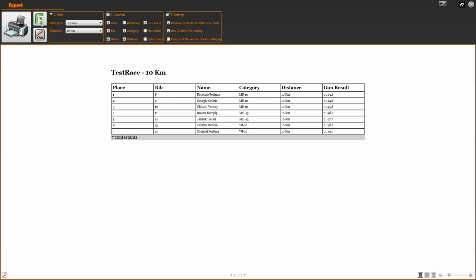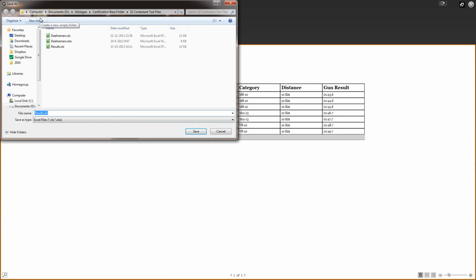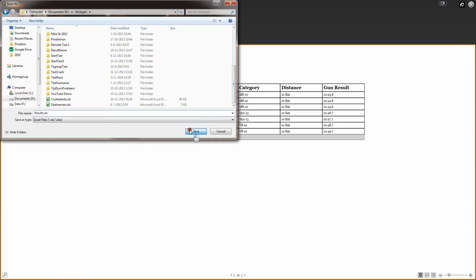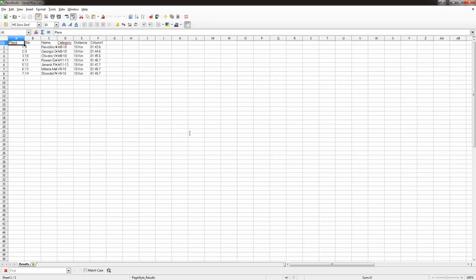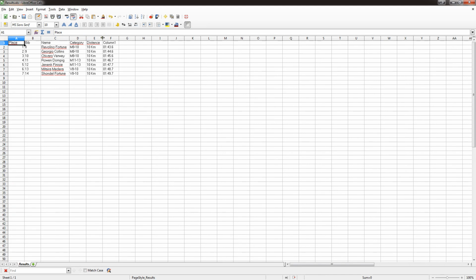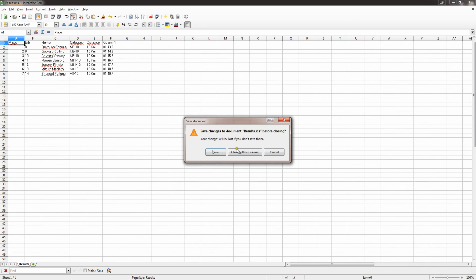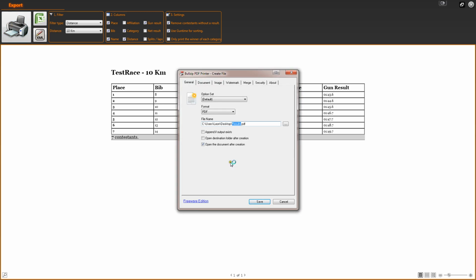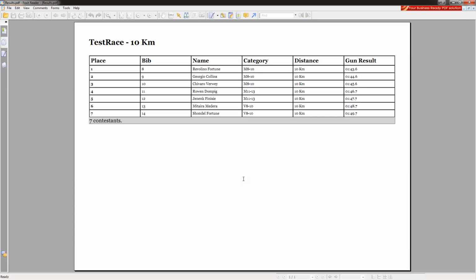And these are the buttons for the export. You can export to Excel. I'm not gonna export it to there. Yeah, you can do that. So it'll just create a simple Excel file where you can change stuff, print it, whatever you want. So it's easy. Or you can print it to a printer. In this case it's a PDF printer, so it'll just show you the results like this.